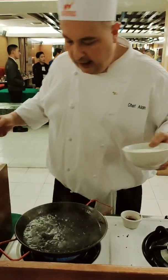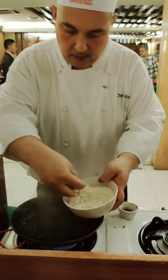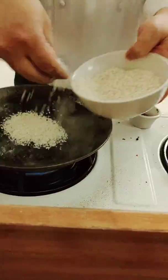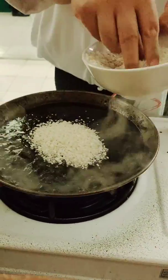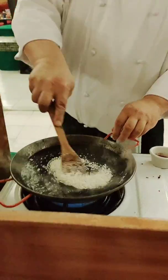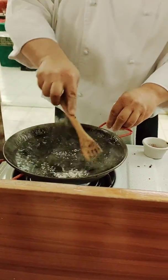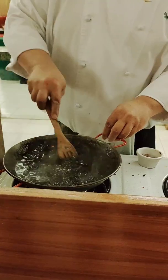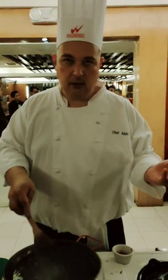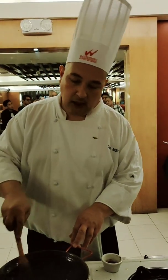Okay, so now I'll put the rice. Basically, a rough ratio of the rice to the stock is like cooking ordinary rice, 1:1.